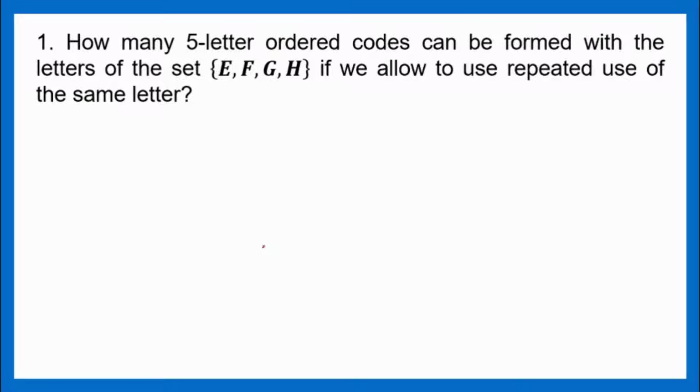Now, hahanap ka ng clue dito kasi minsan sa problem sa modules or sa inyong exam, hindi naman indicated kung permutation with repetition, hindi naman siya ihiwa-hiwalay, sama-sama yung mga problems. So you have to know really kung may repetition na ba siya, kung bawal ba ang repetition, kung distinguishable ba yon or circular ba yon. So dito, ang clue word natin para malaman na with repetition ito is this: if we allow to use repeated use of the same letter. So ina-allow daw na paulit-ulit gamitin yung letter.